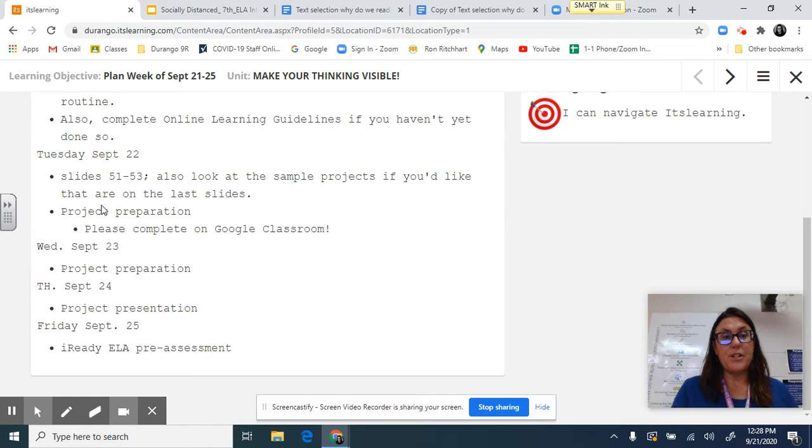And then in terms of the project preparation itself, notice that we are going to go to Google Classroom for that, because we need to work on collaborative slides, and we need every single person in your group to be able to edit the slides. And Google Classroom will set it up so that that's possible. But in It's Learning, it blocks people out, and it's pretty hard to collaborate on one doc. It's always taking ownership, and then it's very difficult to collaborate and have everything open to everyone in the group. So we will be stepping out to Google Classroom for this project.